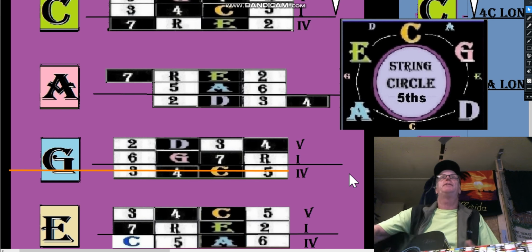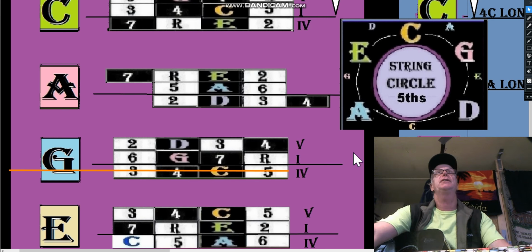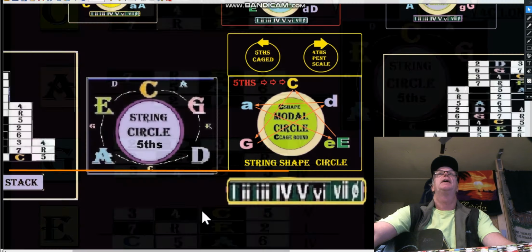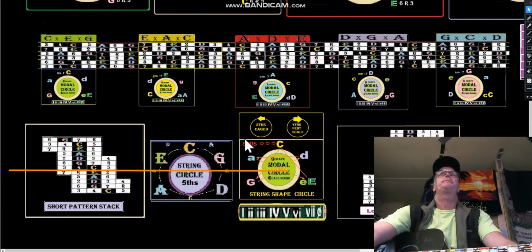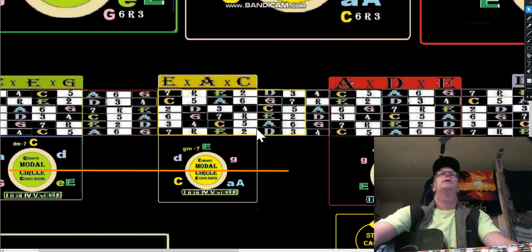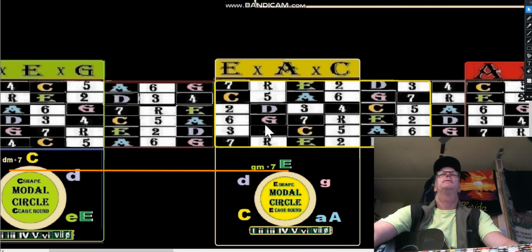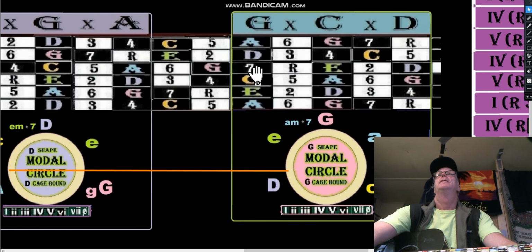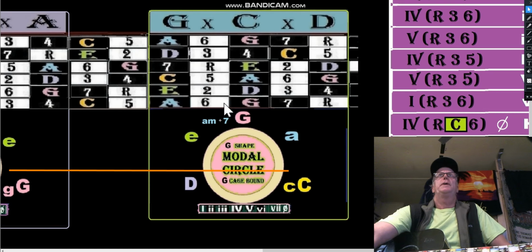And so how do you find out what that string is easily? I'll show you how to find out what that string is easily. That would be up here on the fretboard. I forget what pattern we were looking at, G, but it's the same thing. So if we got a G pattern and we want to know what string is below that, just look at the top string because it's the same string, and it would be the C string right down there.